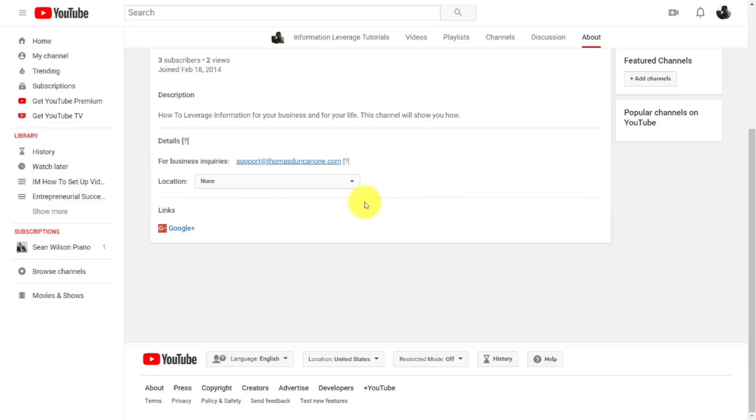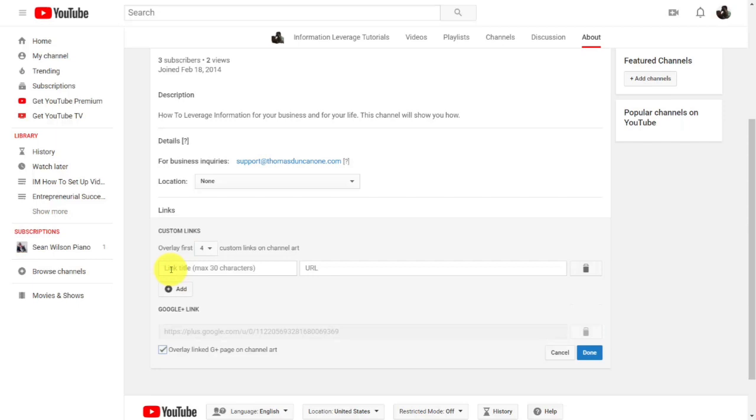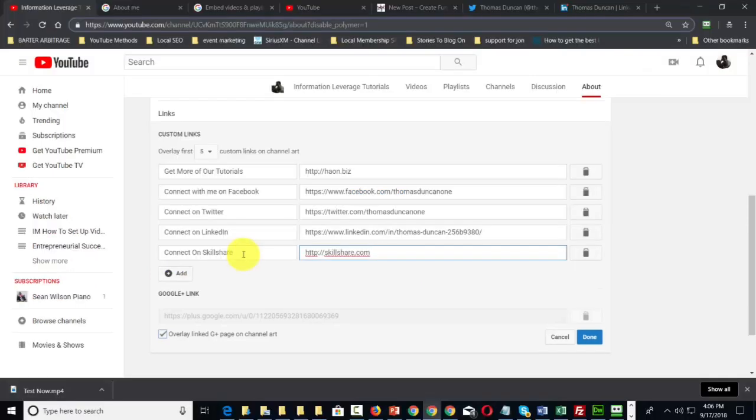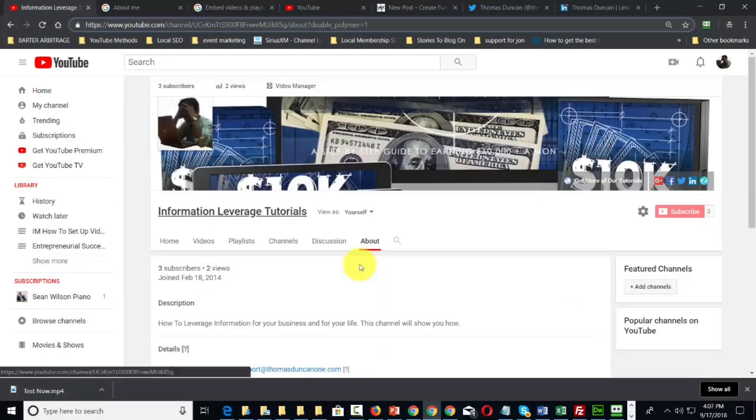You can also add links to your channel, and these can be promotional links. You can click this arrow, and you can add in custom links that will appear as icons on your channel. So for example, we can click in and put in a URL. What you'll note is that you can overlay them on top of your custom art on your channel, so that means they'll be clickable on top of the channel that your people will be seeing. Once you have all of your sites in, you're then going to click Done. And then your content will then be available, and you'll also notice your icons here on top of your channel.